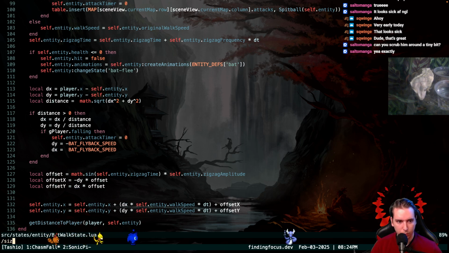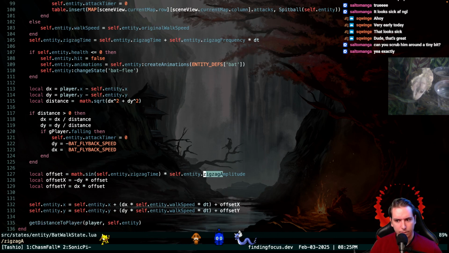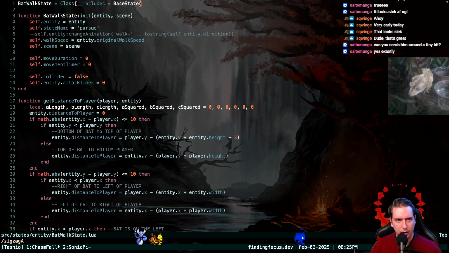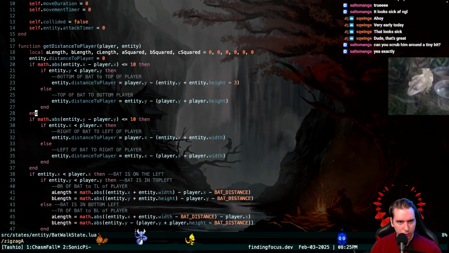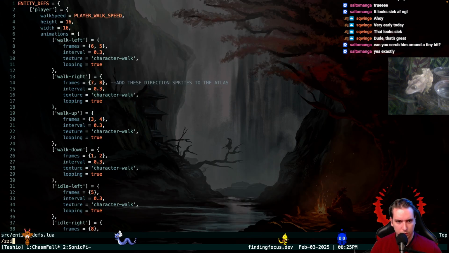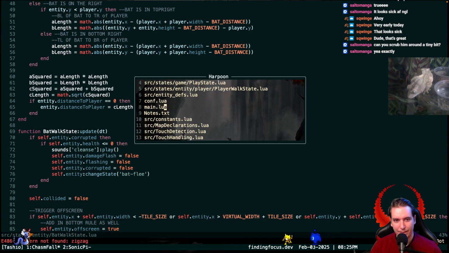I don't know what our zigzag amplitude is exactly. We don't even define it here. So we must define it in the entity defs, I would think. No. Maybe in the map declarations.